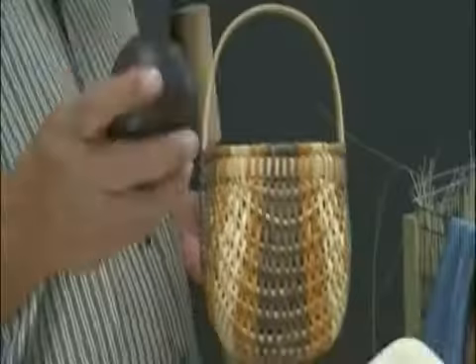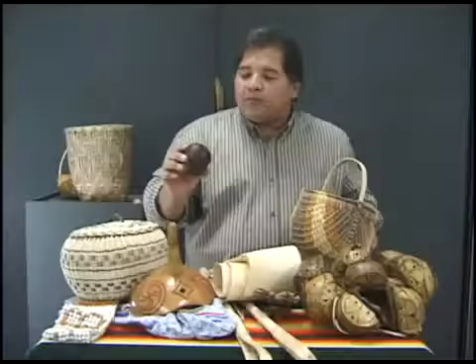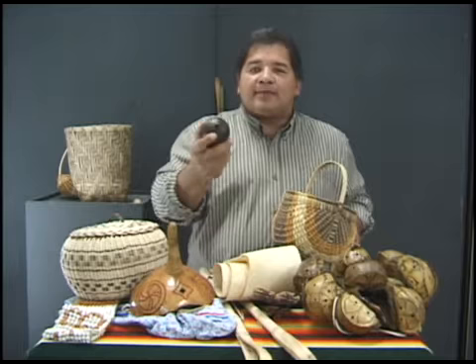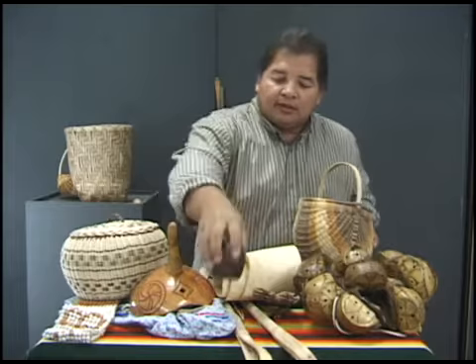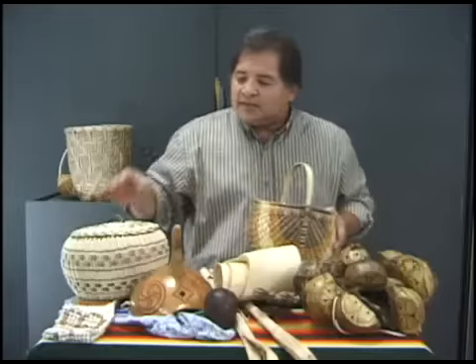Here are some of the clay pots. This little small hole — what do you think this was used to hold? This was used to store seeds, being that small. So they used pots and baskets to store things. The pots may store water, and the baskets stored nuts or whatever they happened to gather.